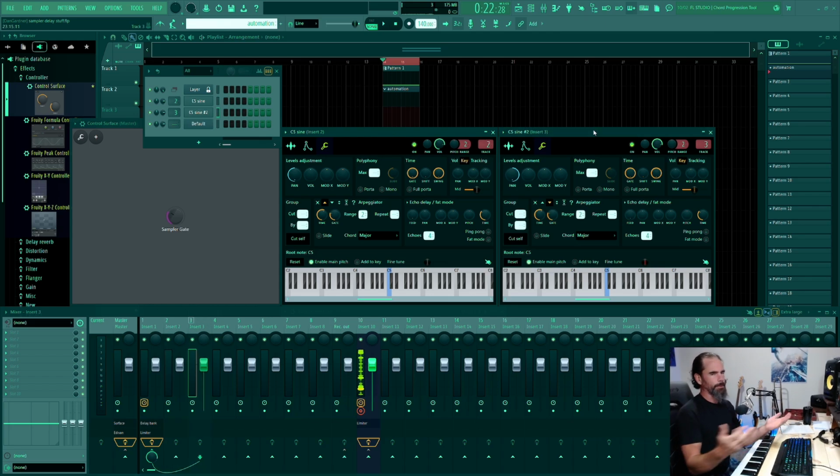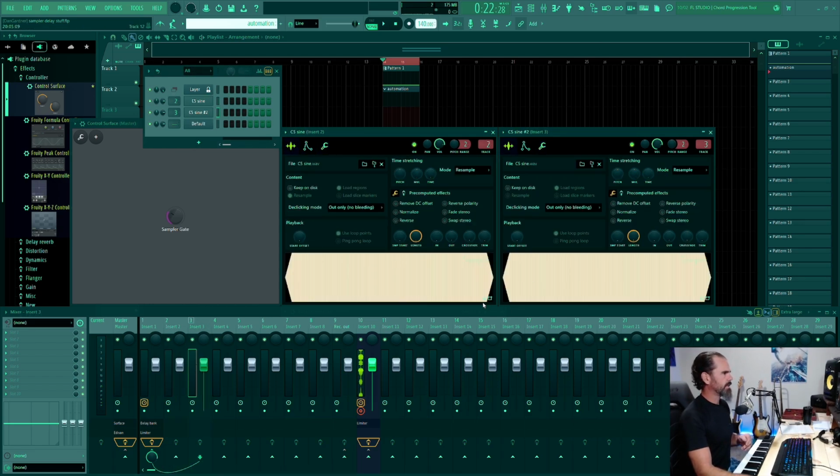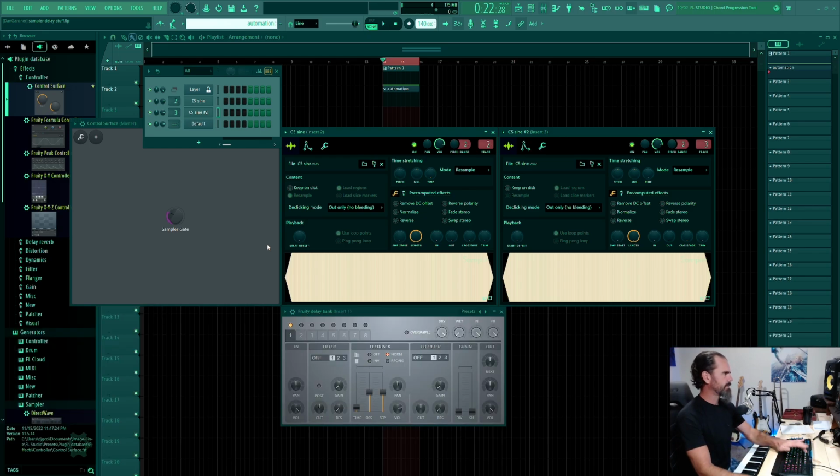It's just a simple setup using Sampler, and what I did in the Sampler is I put a wavetable in here, and the wavetable I actually just recorded a sine wave into Edison from Citrus. But I wanted to kind of see what you can do with Sampler with a sine wave.